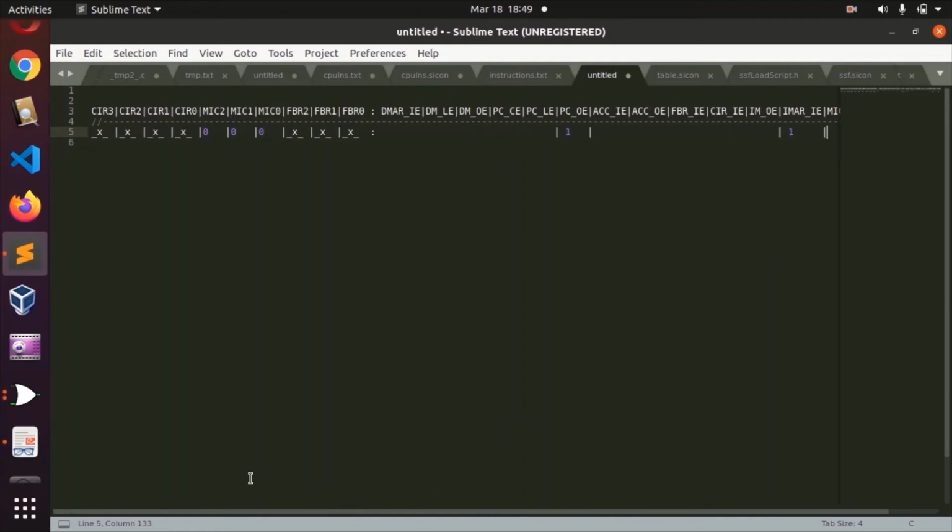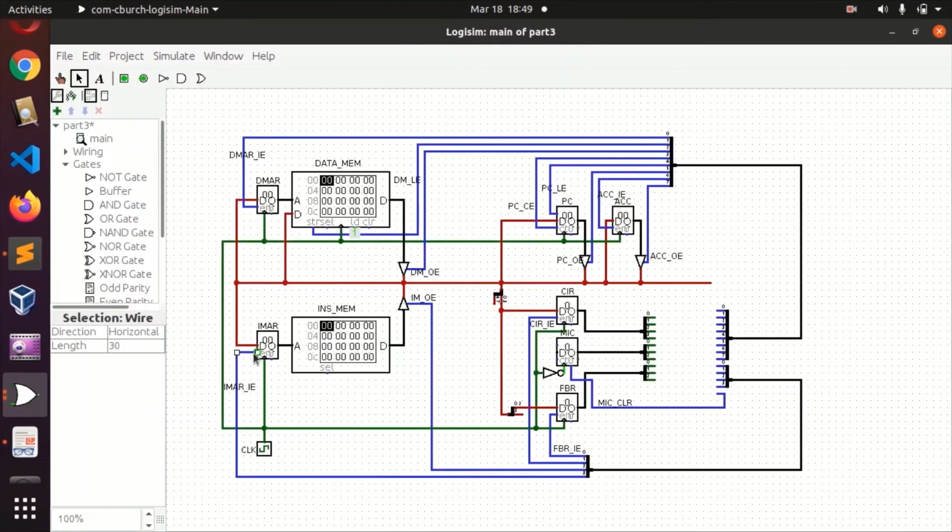And then the thing is that once we have set the signal high, I understand that the input enable is high. The content of the program counter is in the data bus, but it has not yet been read into the instruction memory address register. It has not yet been read into this register. We have to wait for the clock before it can happen.